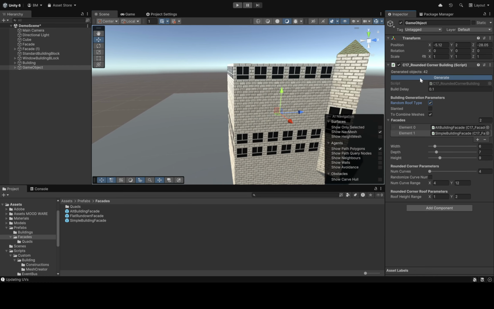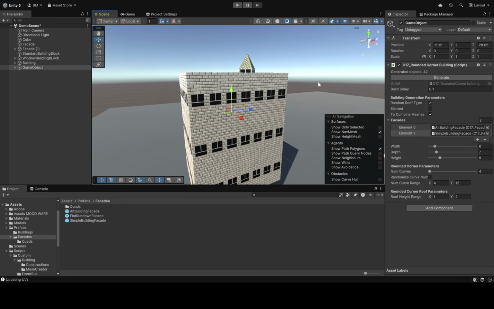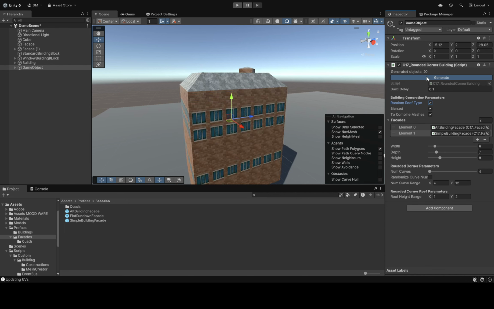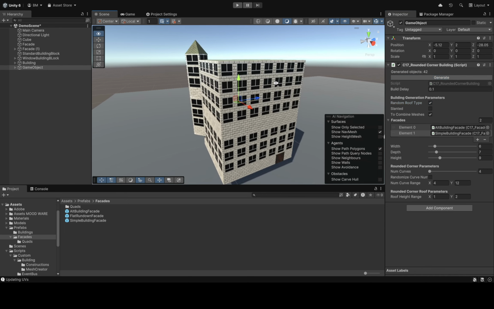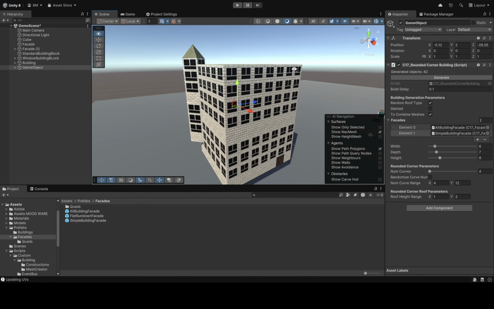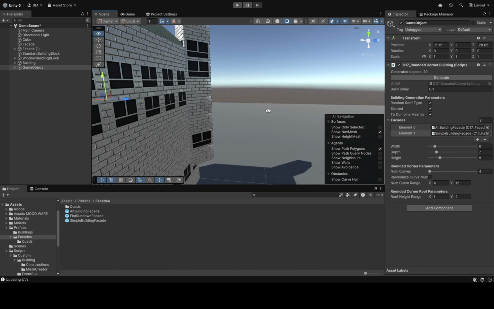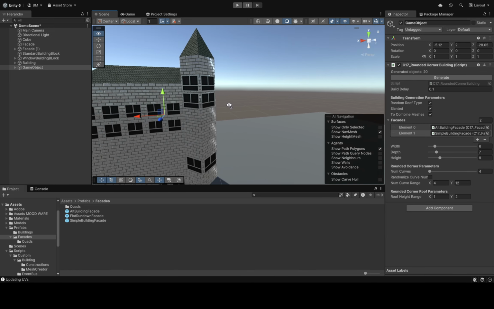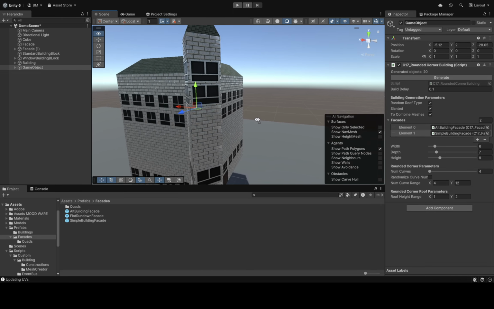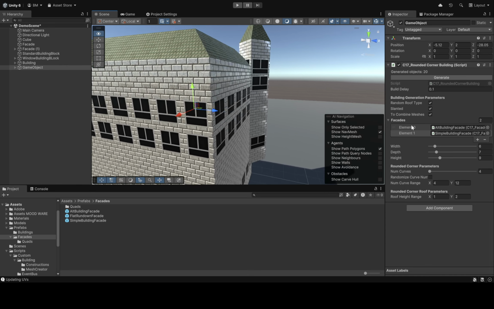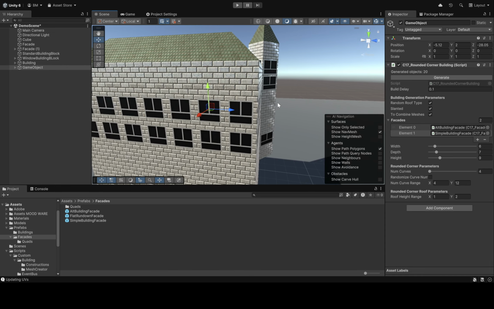So if you generate again, we can see a bunch of things using the different facades, different roofs, all of that goodness. What we additionally have in here, we have rules for the rounded corner itself. We have how many curves this thing can have. We can tell if the number of curves on this should be randomized, because if you generate here, currently the number of curves is set at 4. If you generate, this thing is always going to be like a square-ish corner thing, which can also look a bit awkward with the light when it's at 4 as such.